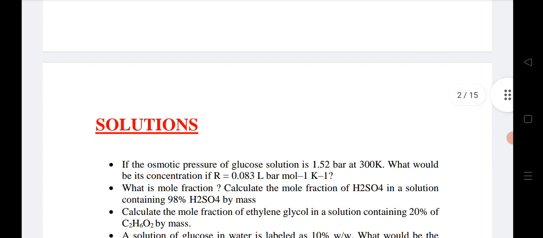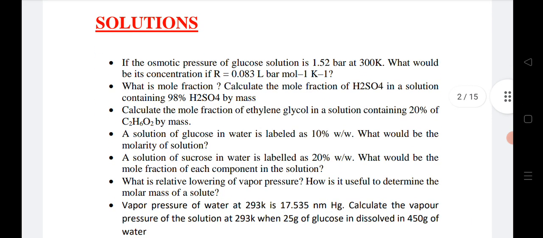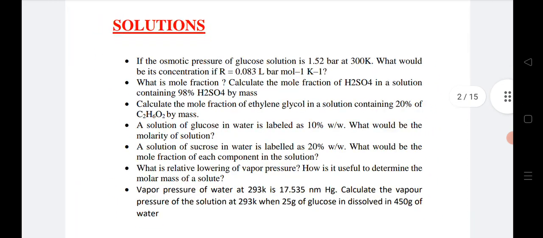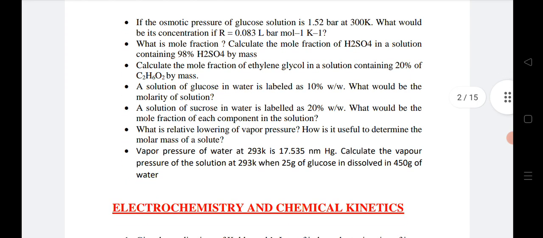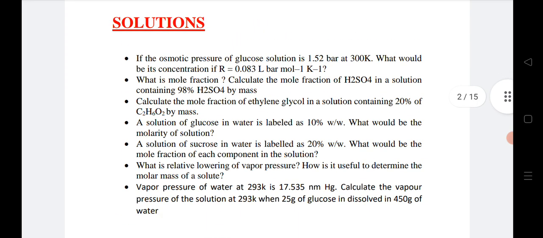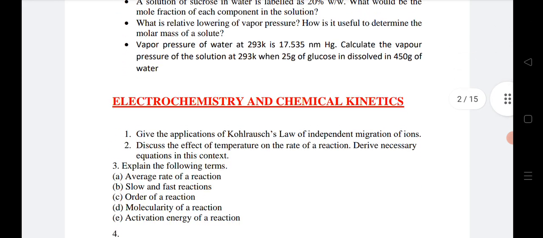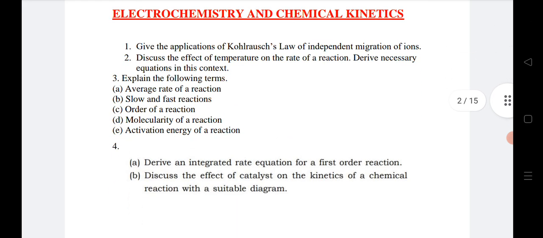Let us see the 8 marks very important questions. This year one LAQ will come from solution. The important LAQ questions we have given here for the solutions. These are very important questions, very helpful. Some students said they don't want to go for solution, so you can leave solution because you have additional choices. The second question will come from the LAQ section.